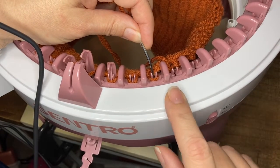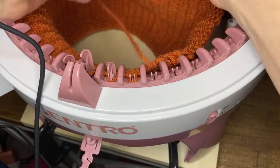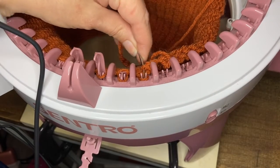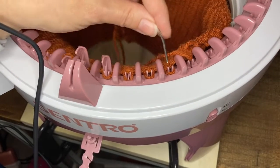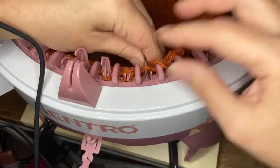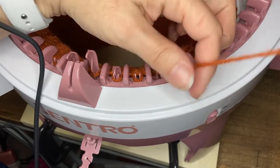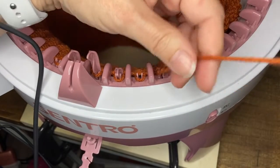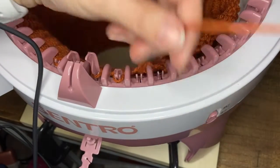The other thing is, initially when you're starting out, you're going to have more tension on your whole project. It's a little harder to pick up those stitches. Now, if you end up getting a really big needle, this might be easier for you to do it this way, but I just think it's a greater risk that you may have trouble. And nothing's more frustrating than when you've cranked 130 rows or more on a project, and then you drop a bunch of stitches and you have to start over again, and it becomes a problem. And you get frustrated. So you don't want to do that.